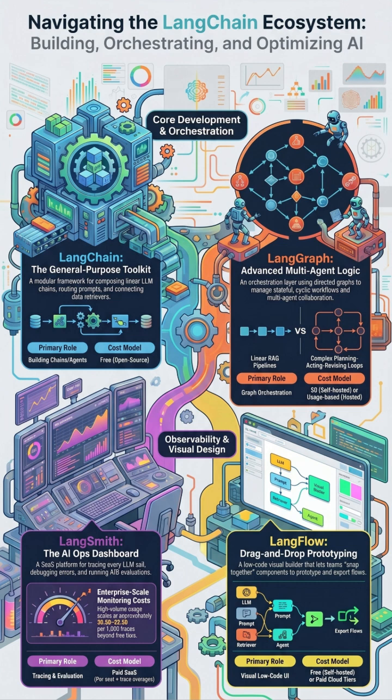Which is exactly why we are looking at this specific stack of sources today. We've gathered a ton of technical documentation, architectural comparisons, and up-to-date pricing guides surrounding the LangChain ecosystem. Yeah, there's a lot to dig through here. We are going to decode the differences between LangChain, LangGraph, LangSmith, and LangFlow. The mission for this deep dive is to give you, the listener, a clear, actionable map of what these tools actually do under the hood. And what they cost, which is huge. What they cost and when you should use which. Think of this as a shortcut to becoming an informed AI builder, allowing you to skip the painful, really expensive trial and error of production-grade development.